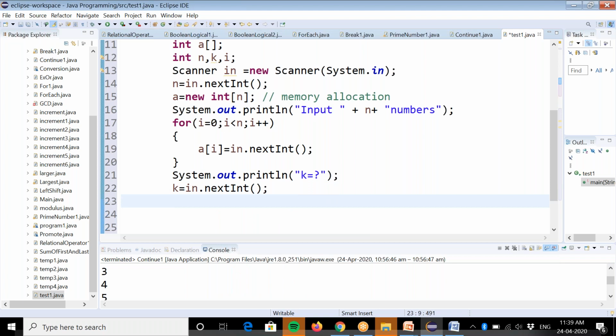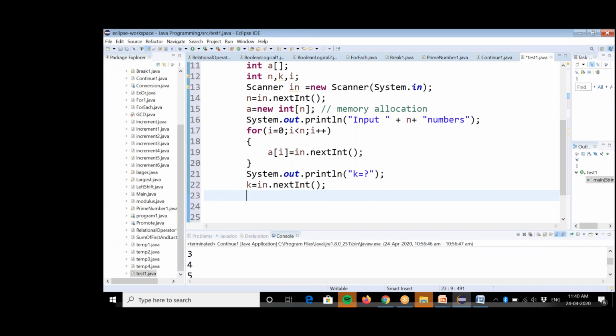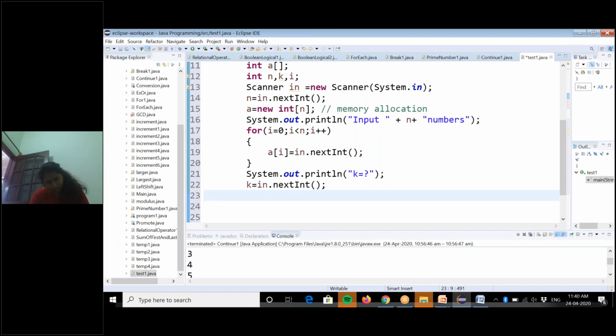Now if you want to reverse the first k elements, if the k is 3, that means the last element index will be 2, with indices 0, 1, 2. So if k is 3, the last element position that you swap will be 2. For example, in this case, if k is 3, then this is 0, 1, 2.